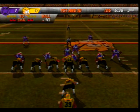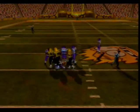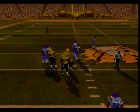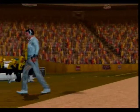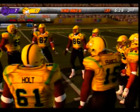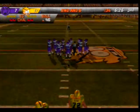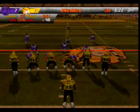Sykes, the deep back. With a counter play. Fields comes up to make the play at the 46-yard line. The best backs in the league average 4 to 5 yards a carry. But there are a lot of things that go into a successful running game. You have to have good play calling, good blocking up front, and a back that can take advantage when he sees the opening. And he picks up about four. Ball on the 46-yard line.